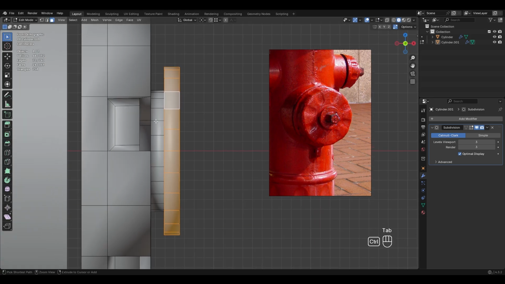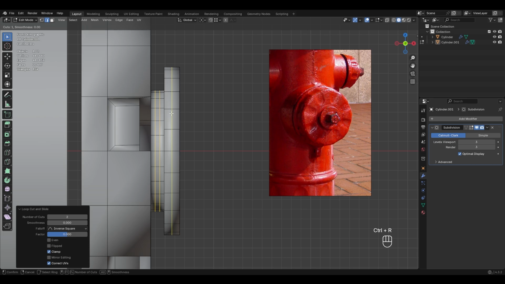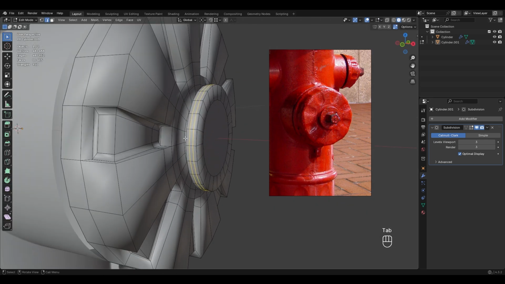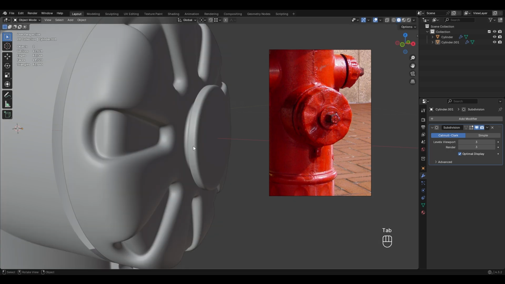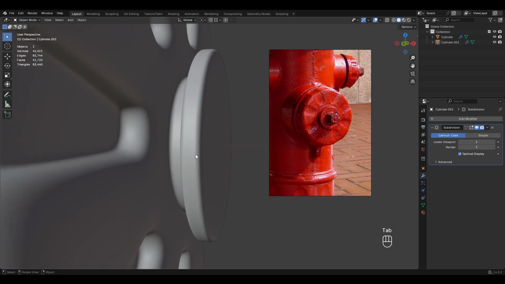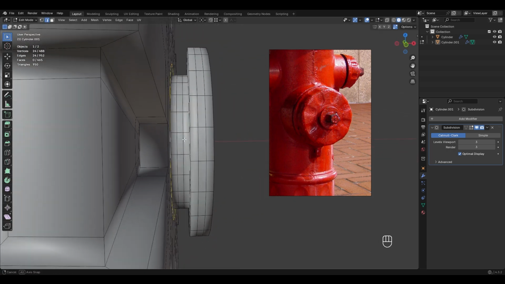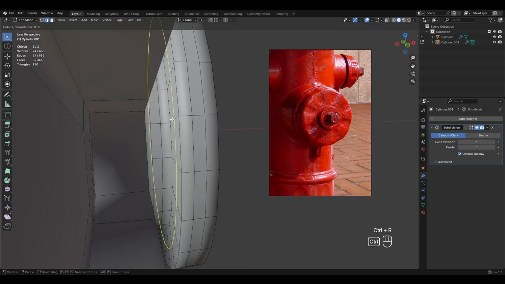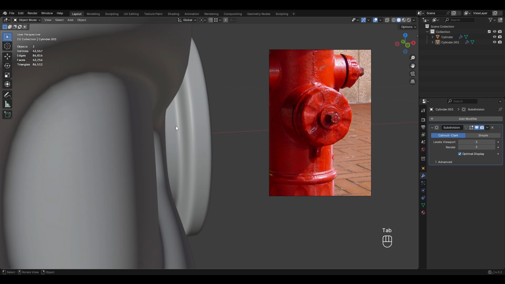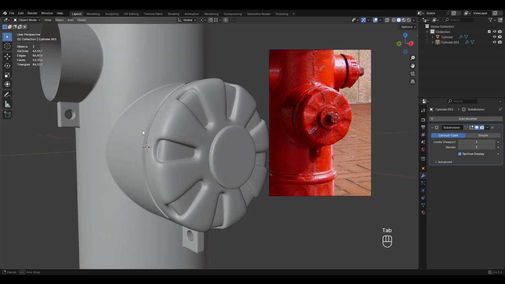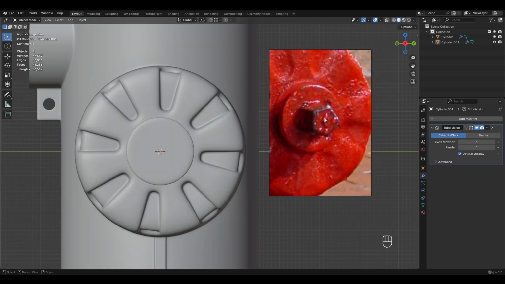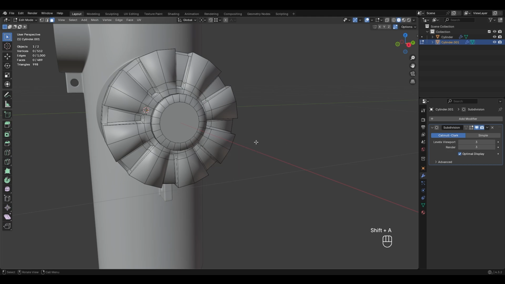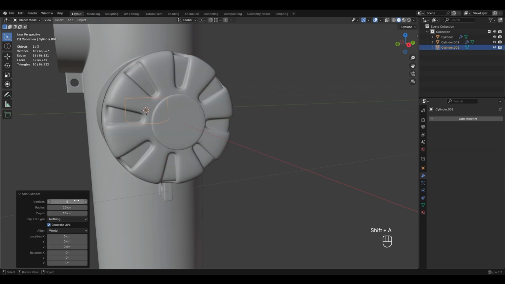And we need to add 2 edge loops here and 2 here, like so. And also we can scale this down, which these are supporting the edges. Also we can do another one here. You don't need that actually, but I'm gonna add this. All right, and then we have this shape. So I'm gonna add a cylinder with 5 vertices.